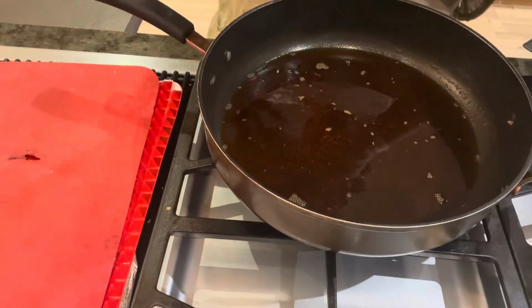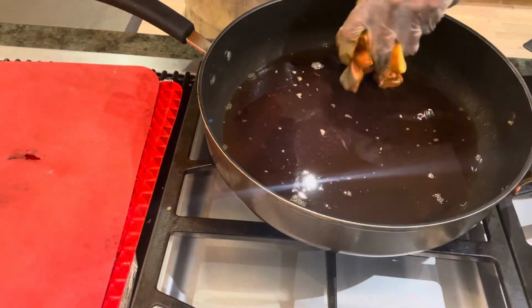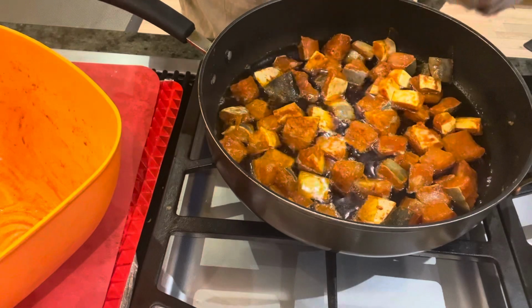I'll be back after I finish frying the fish. The end portion of the fish has to be brown. This is my third set of fish that I'm going to put. I'll just wait for this to get over and I'll get back.